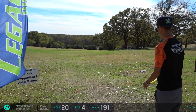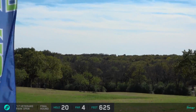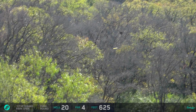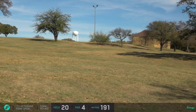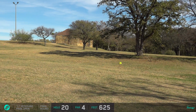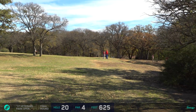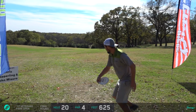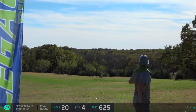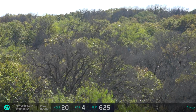So this is going to be tough because you can't be right early or you're in a really bad place. Eagle up first. And he's going with a low hyzer, just getting a bunch of distance. And he keeps throwing these stingers with these hyzer shots, and it's crazy because he's not putting much momentum with his body into that shot. It's just he's using his arms as a catapult, and he's getting so much distance. Yeah, just going with that explosive speed that he has. It just looks smooth, but the thing is coming out like a rocket.